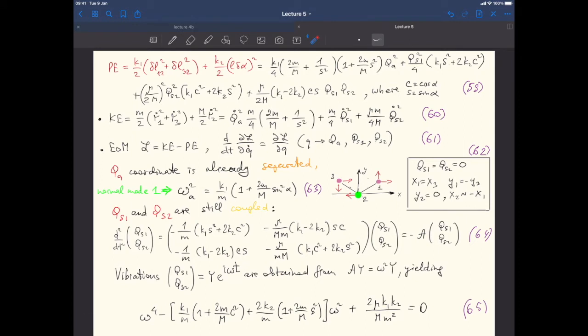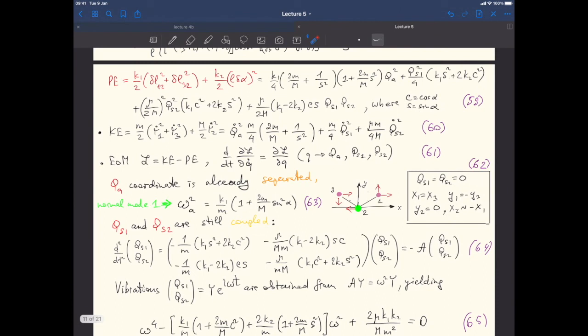And you will find that x1 is equal to x3, y1 is equal to minus y3, x2 is proportional to minus x1, but there is a mass factor to it, and y2 is equal to 0, which means that atom 1 moves somewhat diagonally here, atom 3 moves diagonally but towards the oxygen, while atom 1 moves away from the oxygen, or the other way around, and atom 2 at the same time moves along the x direction by a little amount because it's much heavier.